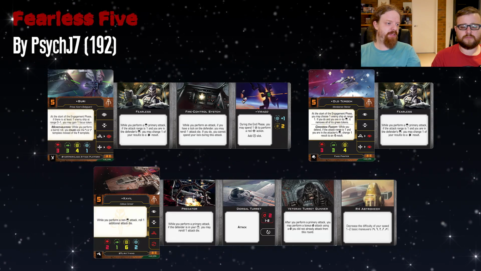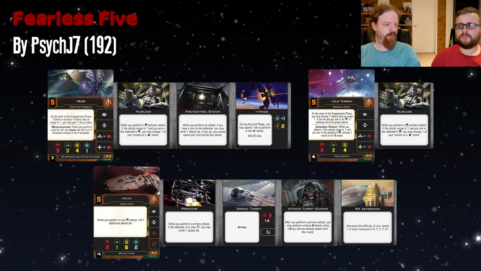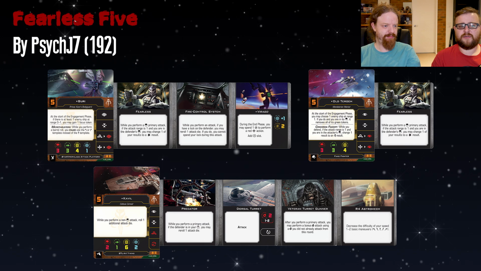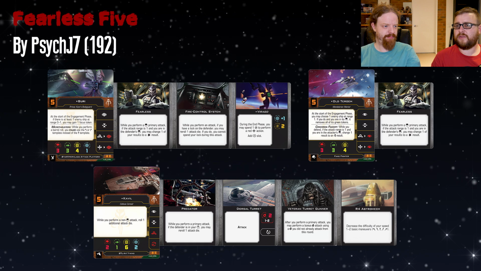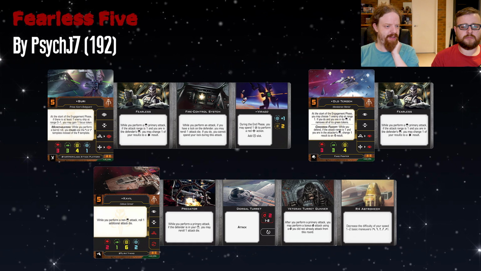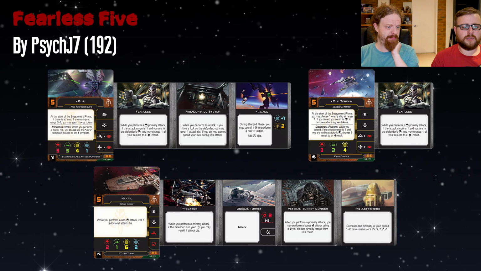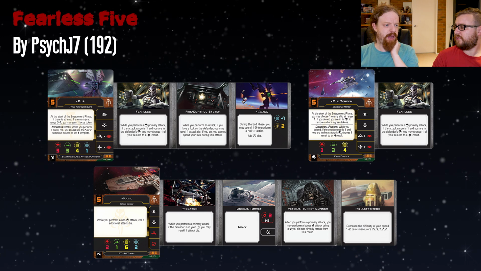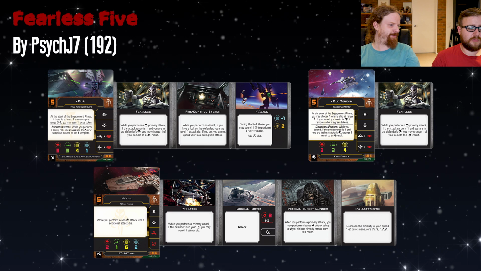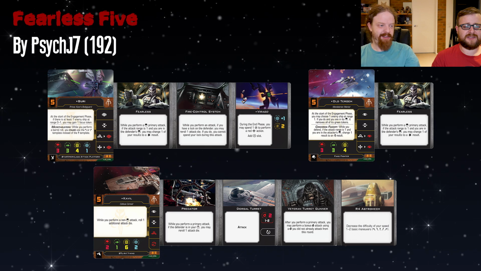Okay, moving on to this list here by Psych J7 with Guri, Cavil, and Old Terok. Now, Guri has Fearless, Fire Control System, and the Virago title. Cavil has Predator, Dorsal Turret, Veteran Turret Gunner, and an R4 Astromech. And Old Terok has Fearless. Yeah, which is cool. I like Fearless on Guri. That's a fun one. Yeah, that's very cheeky.